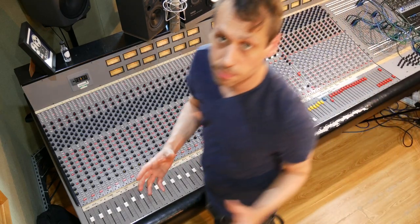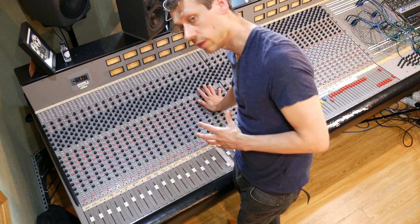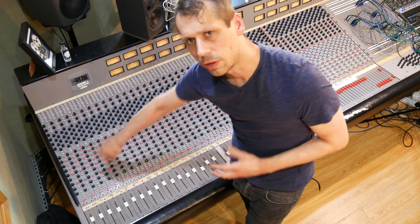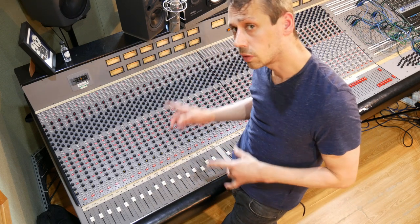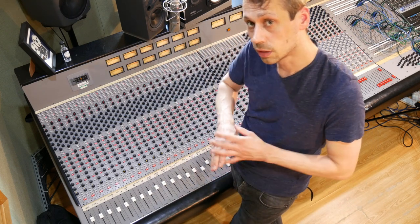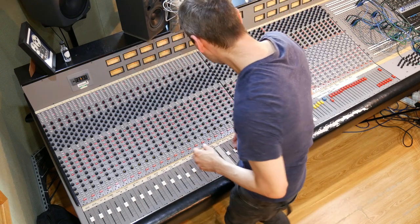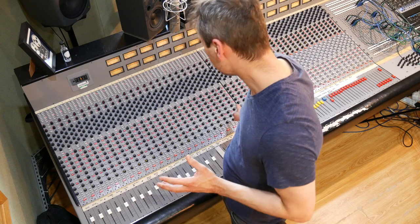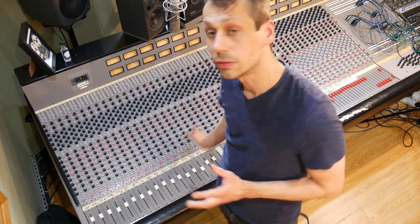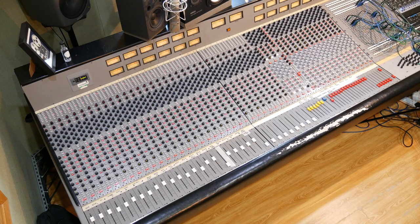Cool, so it's quite a dry mix, just a tiny bit of hall reverb on the vocal and a little bit of room reverb on the snare to give it a bit more oomph. I'm actually doing that on the snare sample, not the main snare track, because we don't want all the mess from the hi-hat spill and all that kind of stuff leaking in. Now, we've just got a bit of delay to add, so I'm going to add a little bit of delay to the vocal and a little bit of delay to the guitar solo, and then I think we'll be pretty much done.